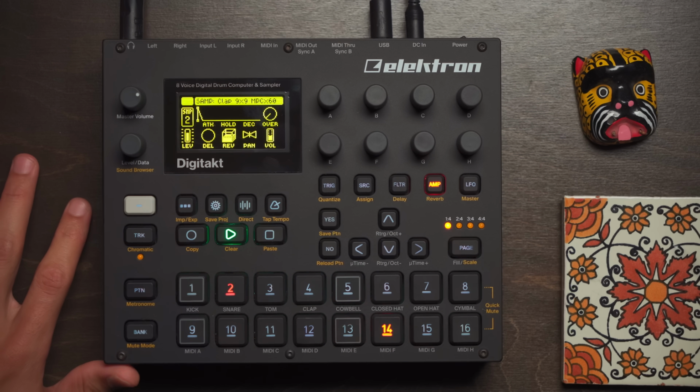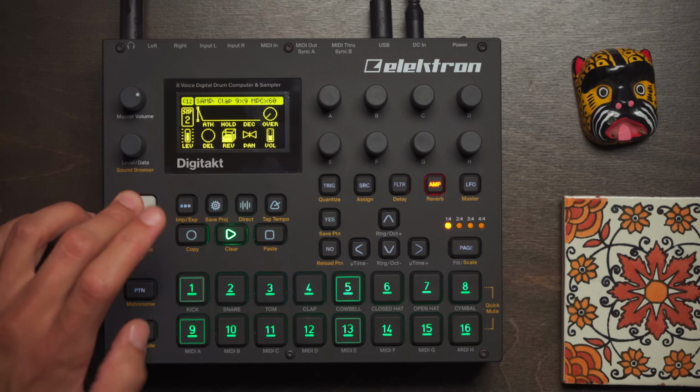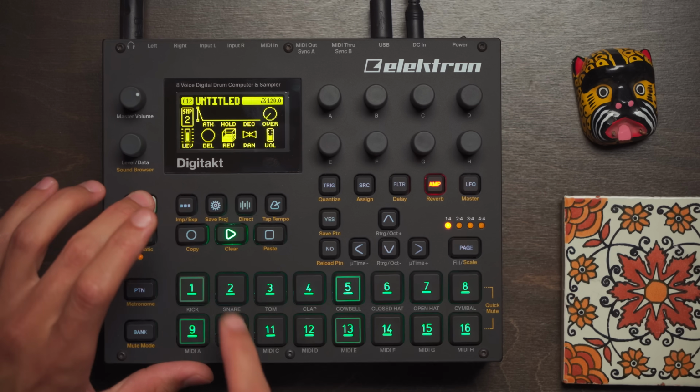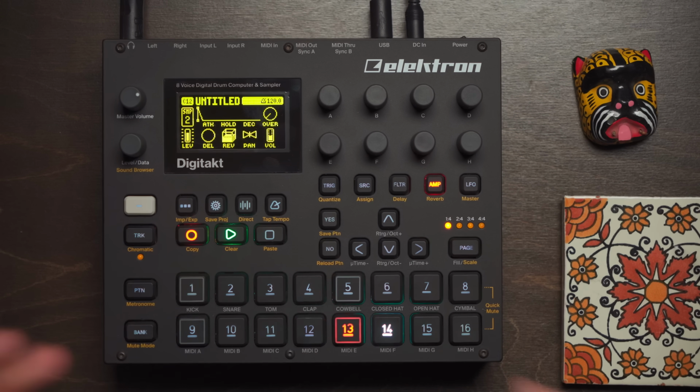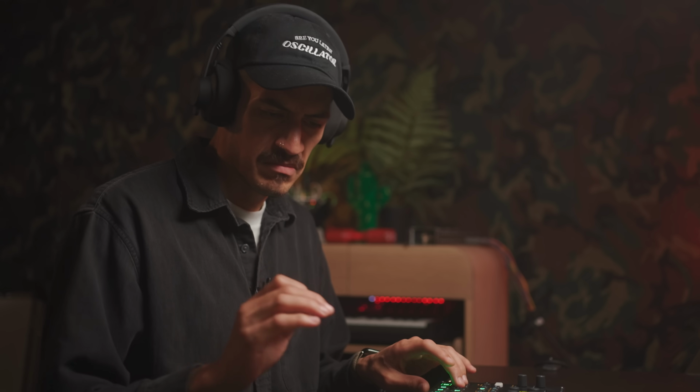into this next pattern. Now we're on 12. What I wanna do, we'll take the kick and the clap out, go to our clap, and I'm just gonna put it on the money, and it's gonna feel so sweet when we come back in. Oh, save pattern.